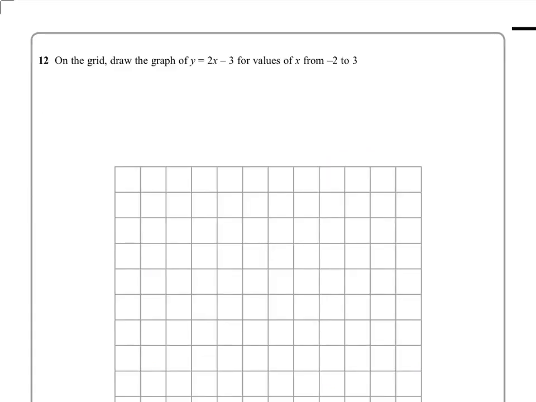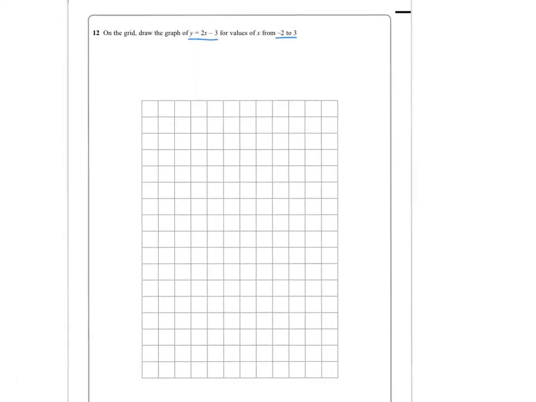So next question. For this question, we've got to draw the graph of y equals 2x minus 3 from values of -2 to 3. Well, let's have a look at what grid we're presented with. We've got to get all our information on there. What I would do, in this instance, is draw an XY table. I wouldn't normally do that, but in this case I will, because the axes are not drawn for you. So you want to make sure you've got those values all there: -2, -1, 0, 1, 2 and 3.